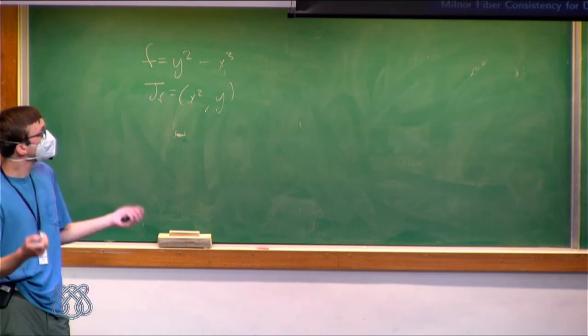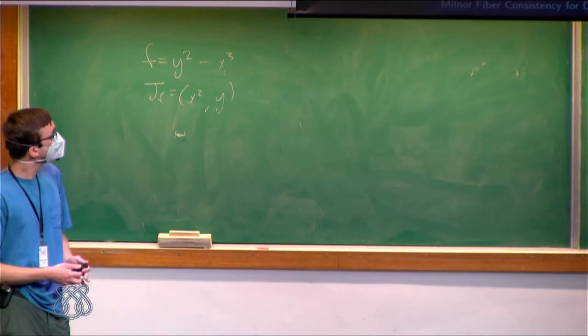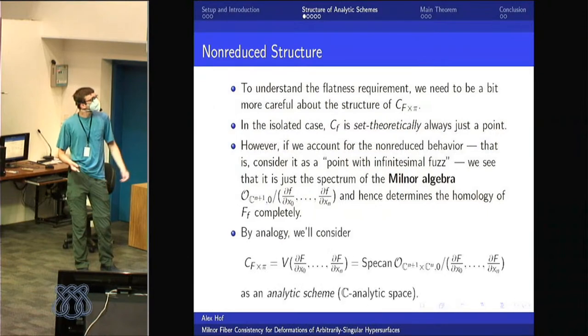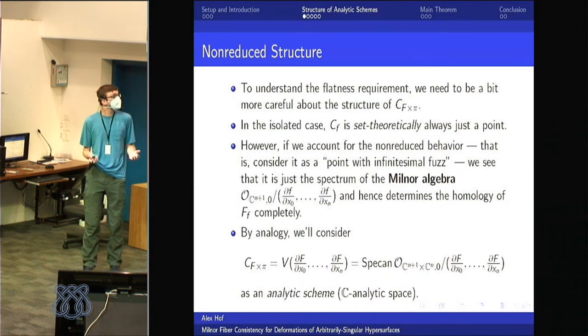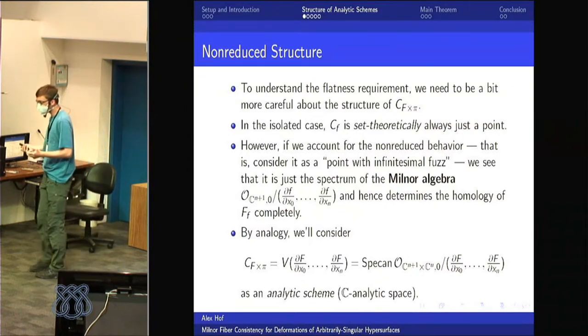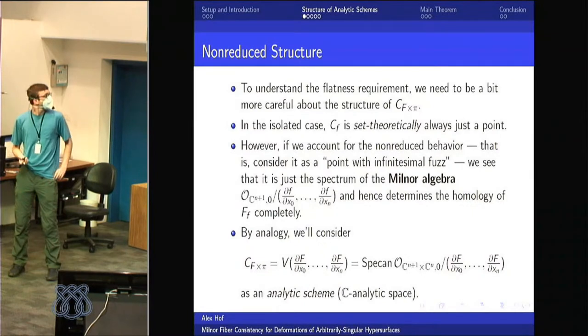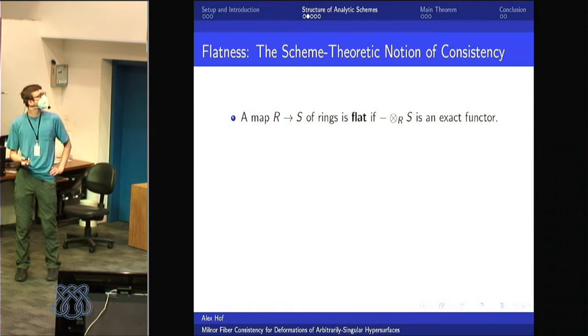And so we know the Milnor number gives us all we need to know about the homology of the smooth fiber. Somehow here the scheme structure of the singular set that we get from this Jacobian ideal tells us everything about the Milnor fiber. And so, by analogy, we hope to find something like this also in the non-isolated case. We hope that if we keep track of these nilpotents in this non-reduced structure, something good will happen. We'll be able to say more about the structure of the Milnor fiber. And that's my pitch for why you should care about scheme structure.